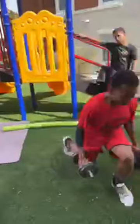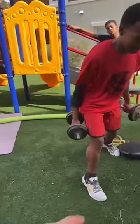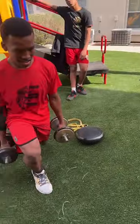Wait. So we should do sixes. Because boom, then it'd be three. There you go. Now go. Switch. Stabilize. See, that's why I want you to stop on each one. I want you to stabilize. Switch.